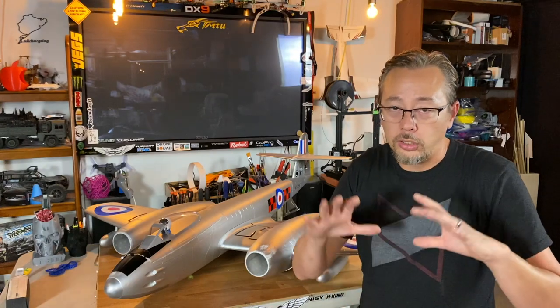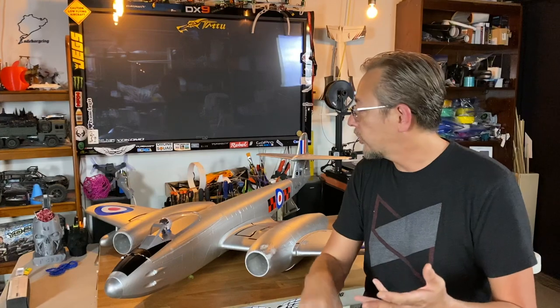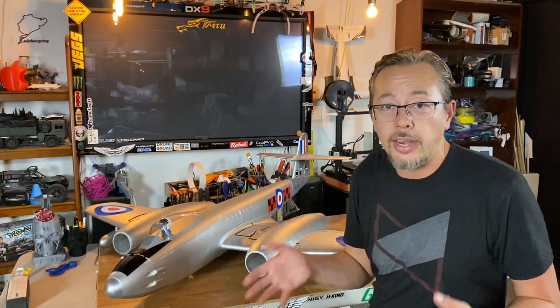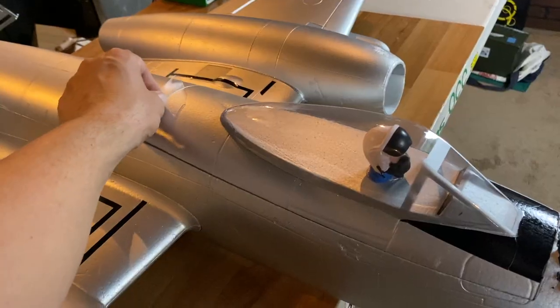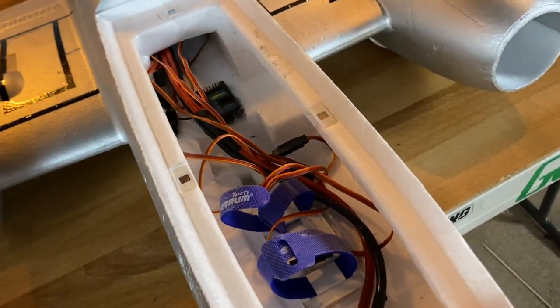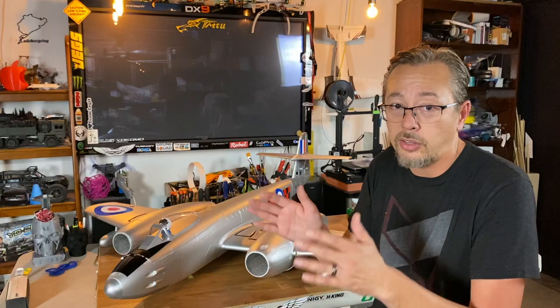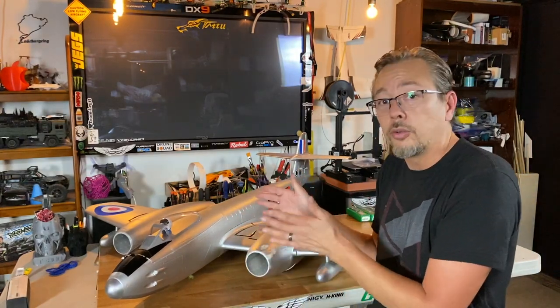Now, one of the things about having a twin motor airplane is that there's a lot of wires that go into each side. There's flaps, there's lights, there's ailerons. There's a lot of wiring going on. And luckily with this model, everything is actually already wired for you and ready in the battery bay here to be hooked up to your receiver. So it's just kind of plug and go. I'm running a Lemon receiver in this model. And I'm in the process of actually moving that Lemon receiver around because I want to run a bigger battery, so I'm going to actually cut back some of the foam so I can scoot that battery back.